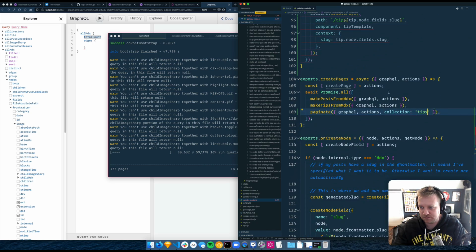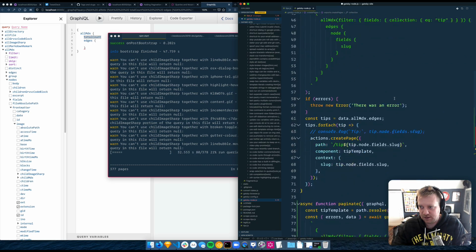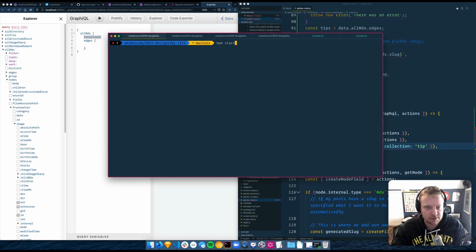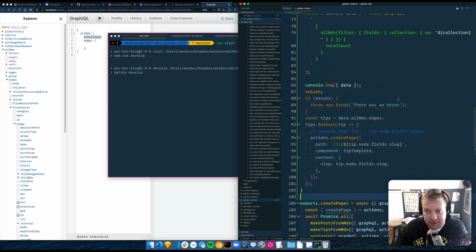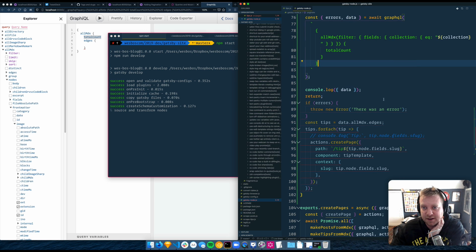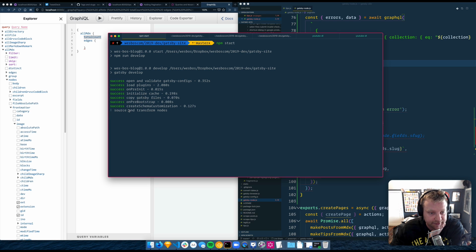Tips? Tip, singular. Okay, so now when we restart the sucker, we should see this data showing up. This takes a long time in Gatsby. Every time you modify your Gatsby node, you got to restart the whole thing, which is annoying.